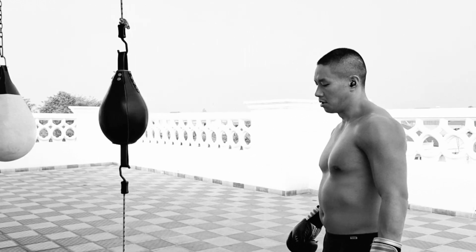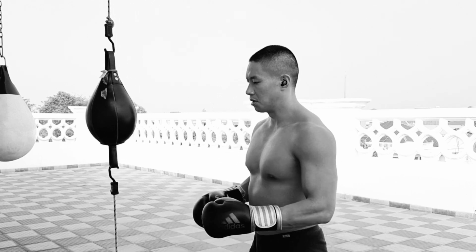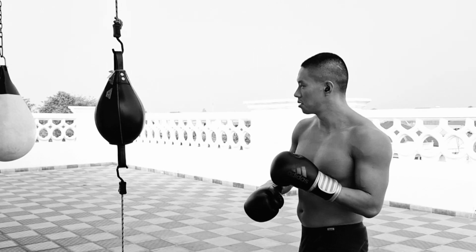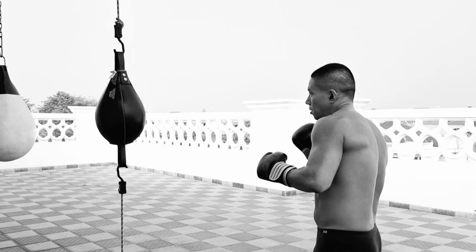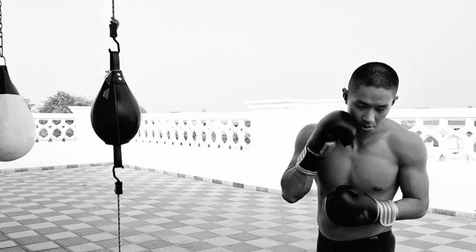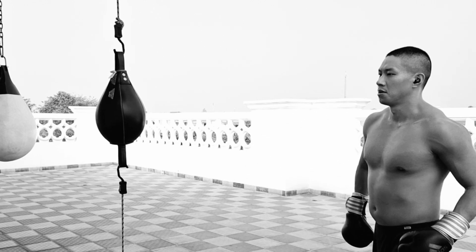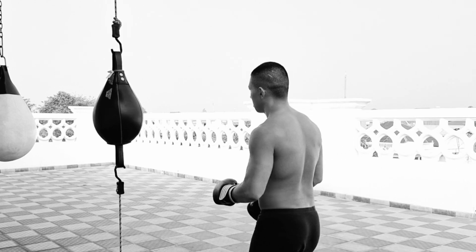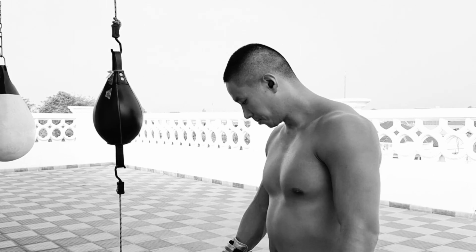In the second round, we're gonna start throwing 1s and 2s a bit more properly, and we're gonna start integrating some head movement. One of the key benefits of training with a double end bag is to get used to practicing defense, because when you throw a punch and you hit the bag, it's gonna come back at you. So if you're not used to moving your head away from the center line, the bag might end up hitting you in the face.